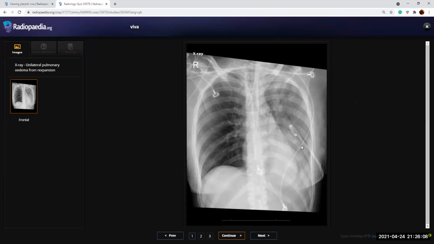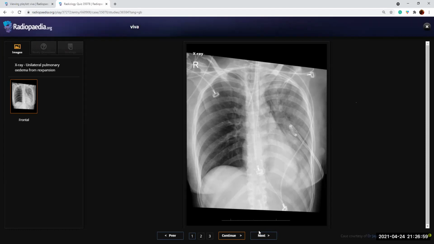Good. It is a case of re-expansion pulmonary edema. Any other thing you want to mention about the lines and tubes? I'm looking at the lines and tubes, especially that pleural drainage tube, and also there are some ECG leads, and I can see there is an endotracheal tube in situ. It is predominantly above the carina, but it's going towards the right main bronchus. Yes, it is sitting in the right main bronchus. So I'll inform this to the ICU team to reposition that endotracheal tube correctly.